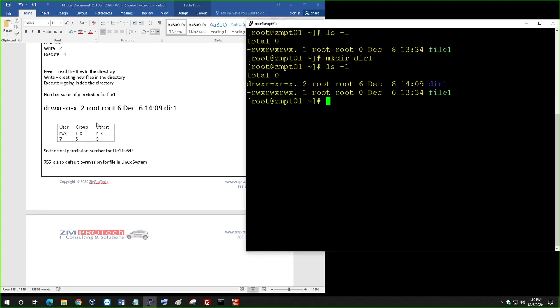Let me explain the execute. If a user wants to go inside the directory, like cd dir1, that is an execution of the directory. Going inside a directory is considered an execution. There you go, I just executed the directory. Okay, let me get out of there.